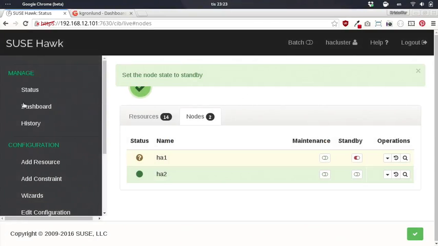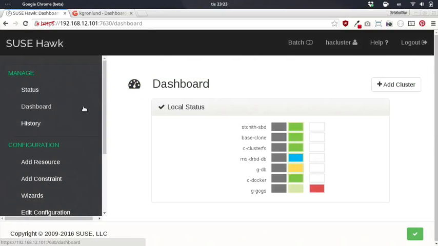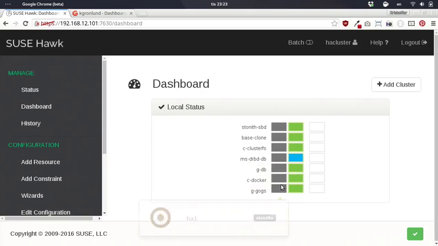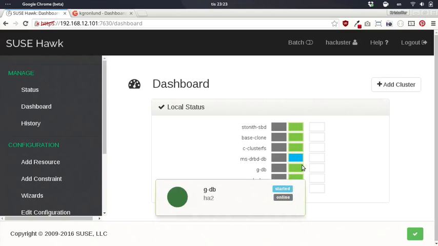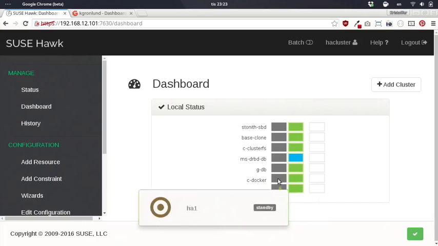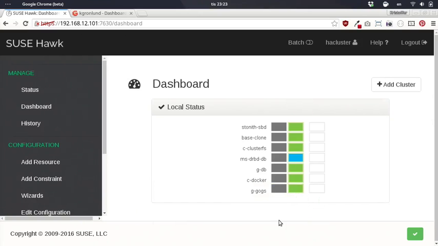And we can see on the dashboard that we now have everything moving to the second node. You can see it actually restarted this service because the way I configured it, it's dependent on the database. So if we're moving the database, we have to first stop the service that uses it, move the database, and then restart. That's probably not necessary, but that's the way I configured it this time.